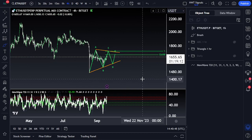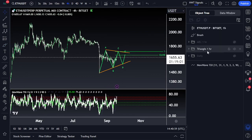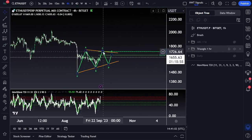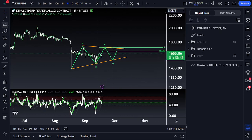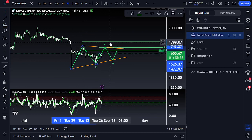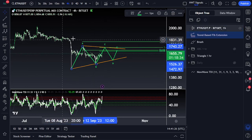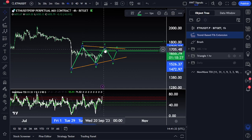So the triangle is really our best scenario for the ending diagonal. On the higher time frame, the ending diagonal makes the most sense because of where the price extensions and Fibonacci relationships put us. What we're simply looking for is a pivot at $1,726 or even $1,684 — these are two roadblocks for our triangle to pivot and come back down. A C-wave inside of a triangle loves to hit a 0.618 extension, giving the best confluence between $1,689 and $1,682. The triangle becomes invalid if we break over the A-wave high at $1,745.